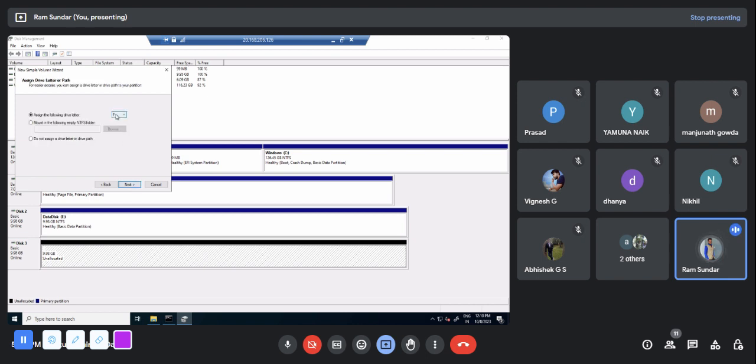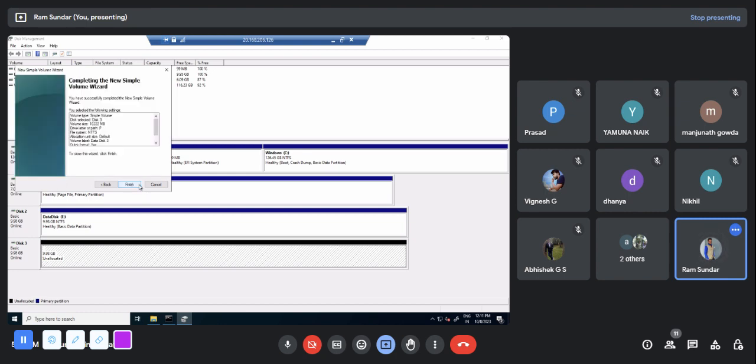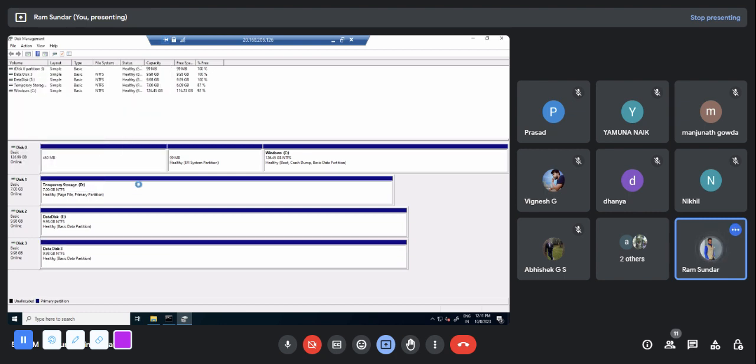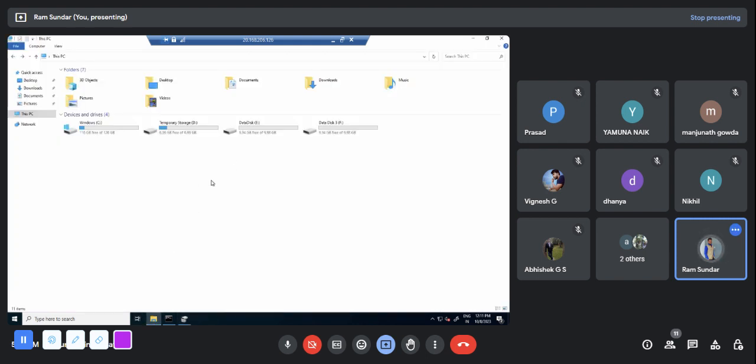You can assign the letter F, and you can give the volume name as data disk 3. Finish it. Go back and see here, you will have data disk 3 which was recently created.